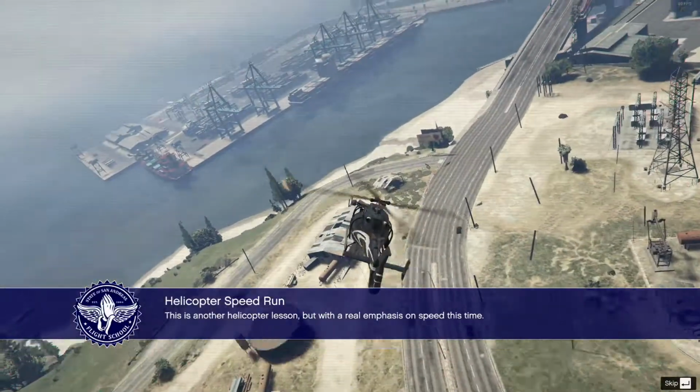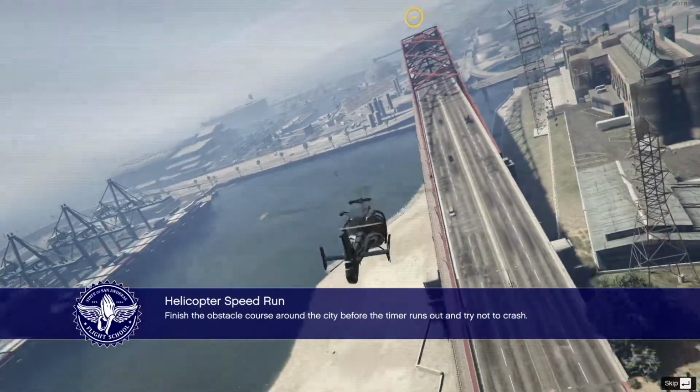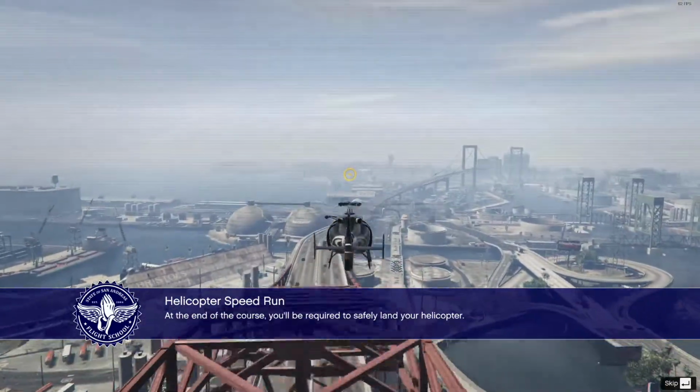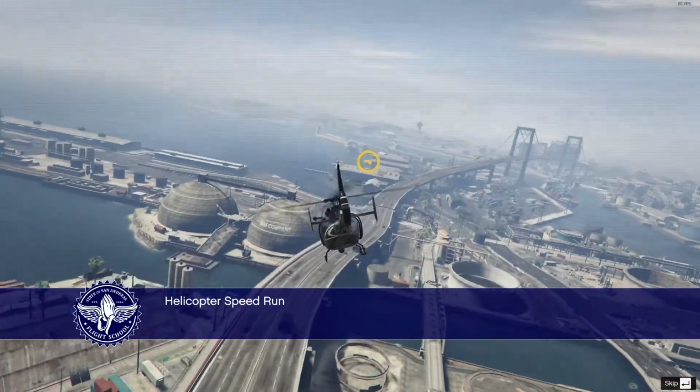This is another helicopter lesson, but with a real emphasis on speed this time. Finish the obstacle course around the city before the timer runs out. And try not to crash. At the end of the course, you'll be required to safely land your helicopter.